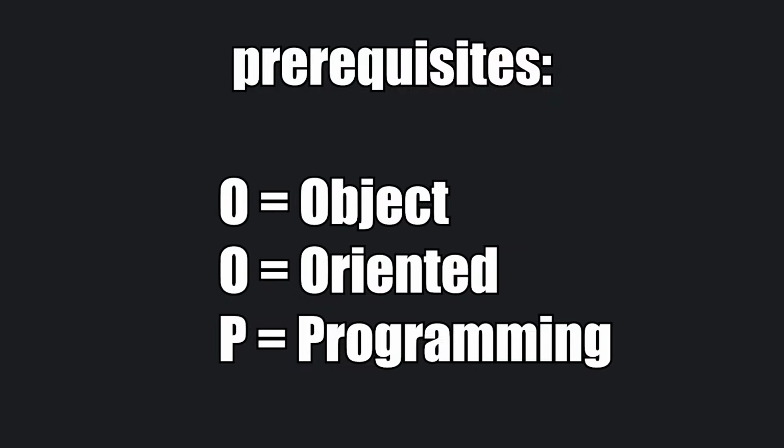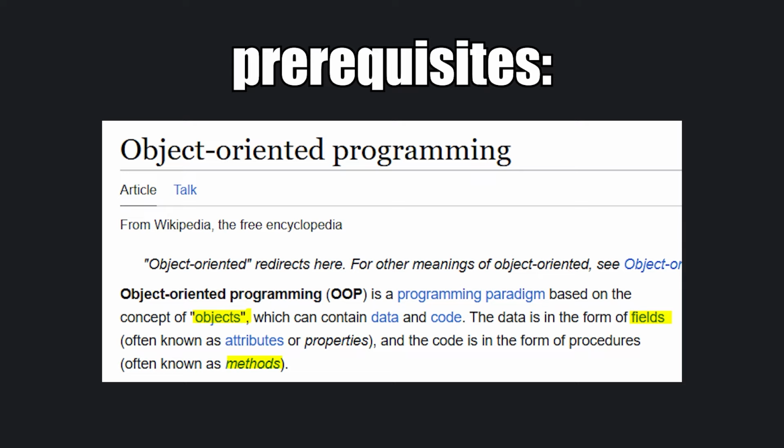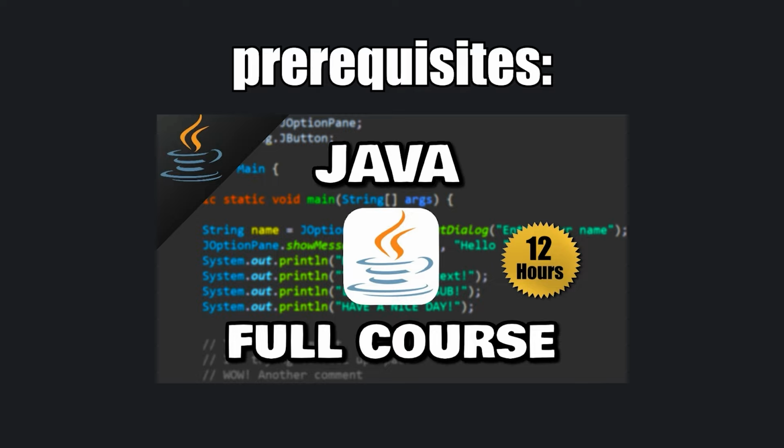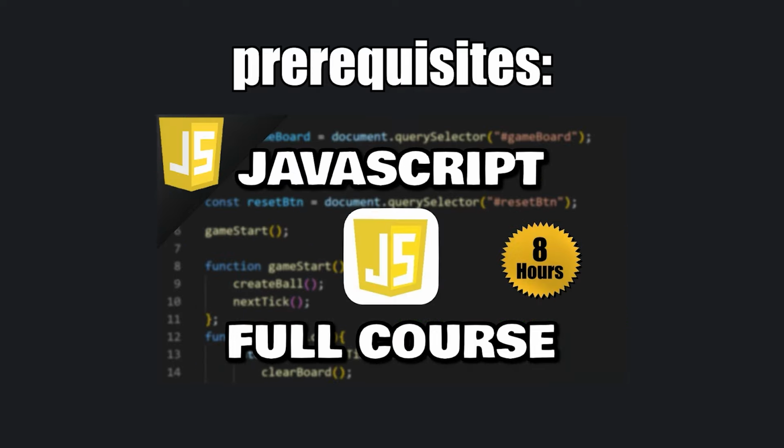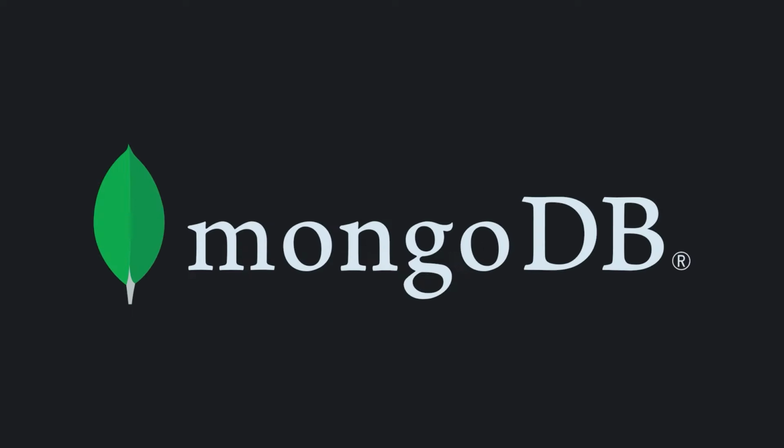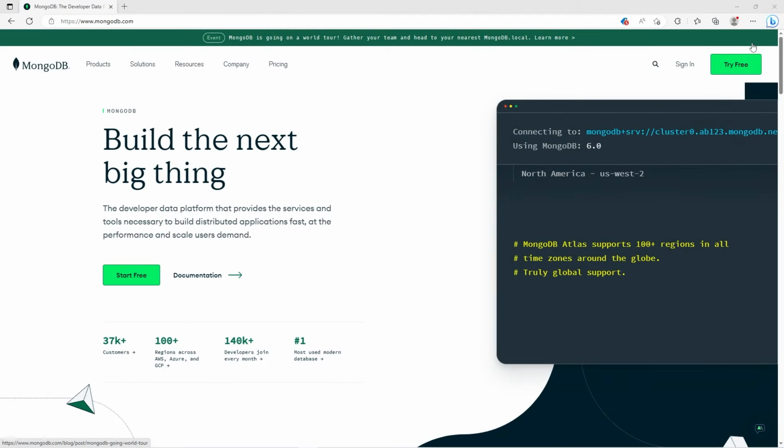Before we do begin, there are a few prerequisites for this series. We will be working with document objects. I would recommend at least some experience with an object-oriented programming language of your choosing. It doesn't matter if it's Python, Java, C++, C#, JavaScript, just pick one. So let's get started. I will show you what you need to download. All right, let's get started, everybody.